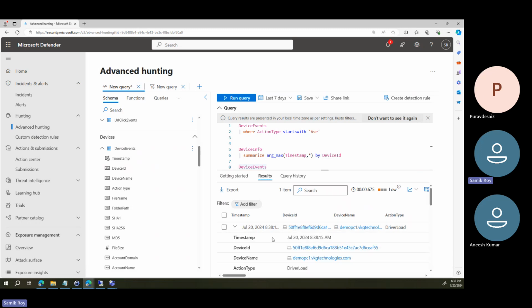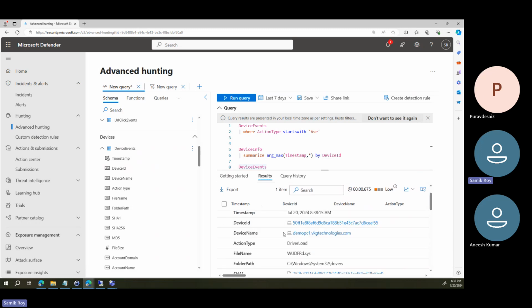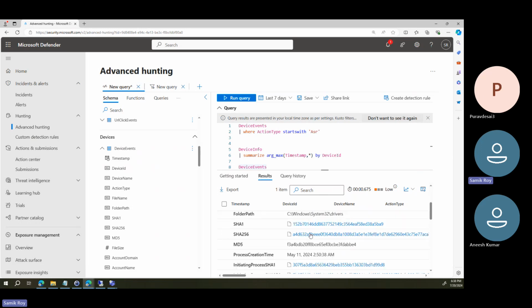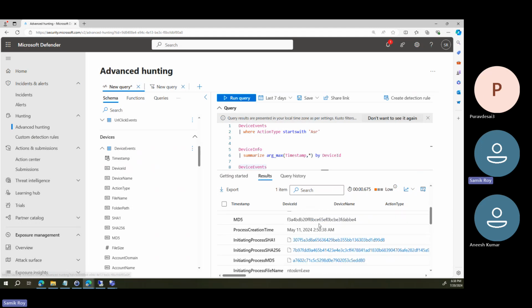There's one record, and if you look at Timestamp, DeviceId, DeviceName, because it's tied to the FQDN, what is the ActionType: DriverLoad. Any device event that happens is going to come and get stored here. And the file name is obviously the .sys file in drivers, and what is the SHA-1, SHA-256 and MD5 hash for that, and even what is the created process.